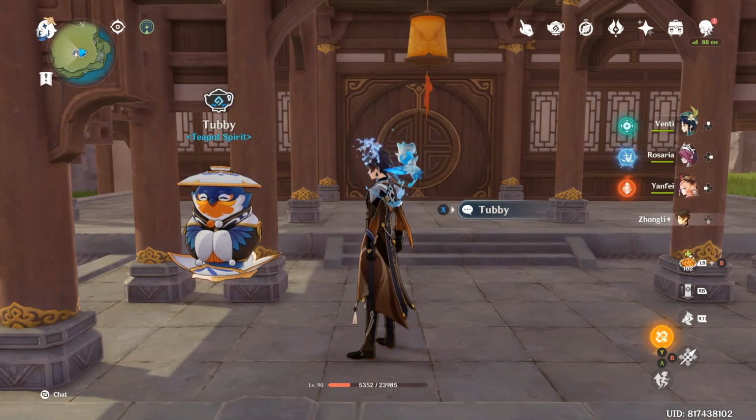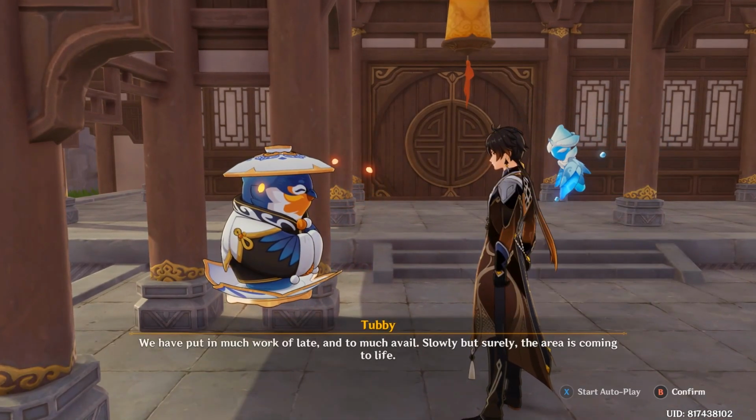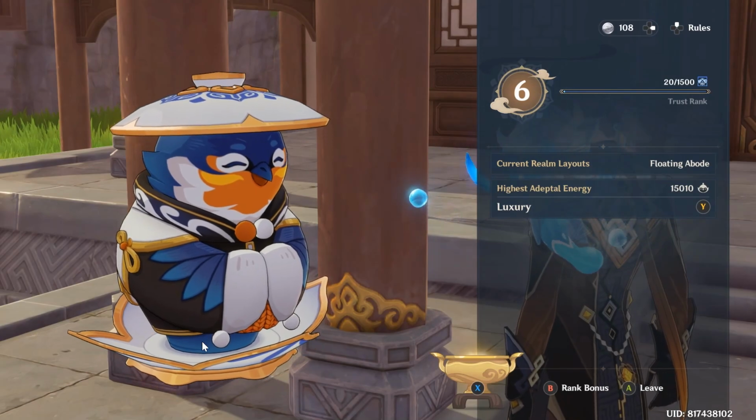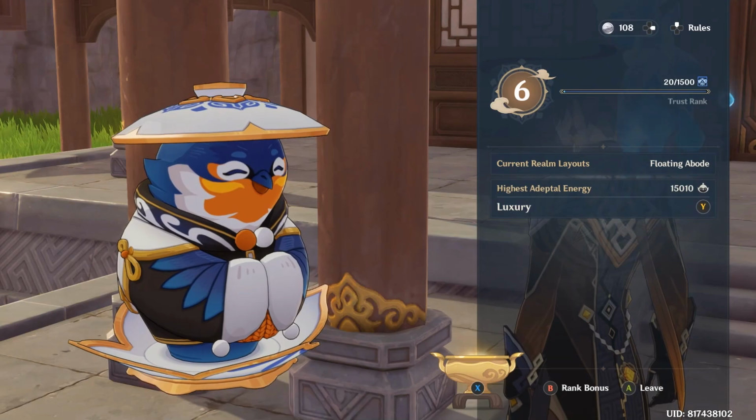So I've actually unlocked Trust Rank 6 as well as hit 15,000 Adeptal Energy at the same time, from the same furnishing being completed.